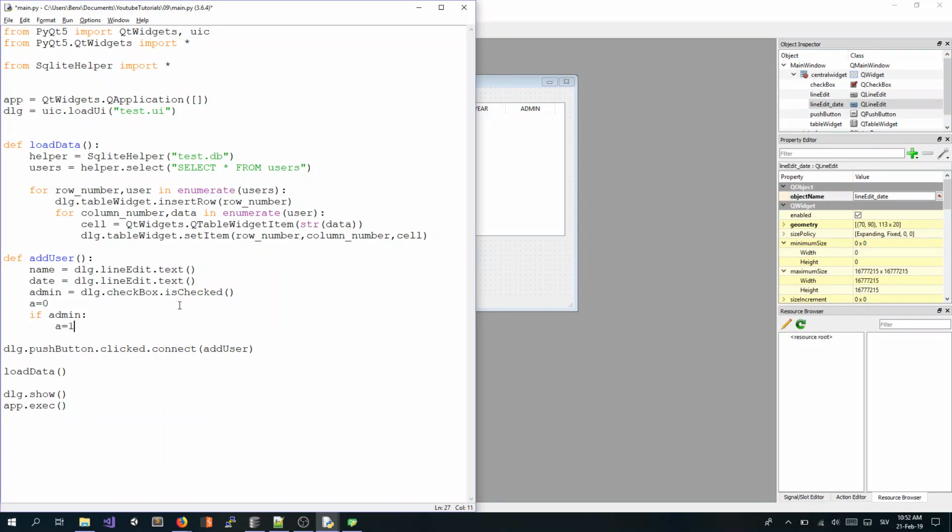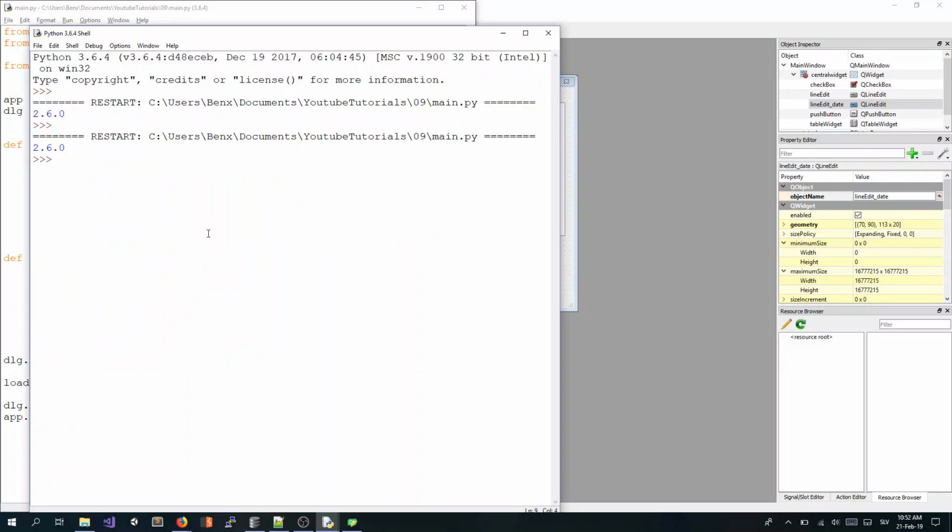I think this is a really simple trick you can use. And now, just to make sure that we get our data correctly, we will print everything out. So name, date, and a, whoops, and a, like that.